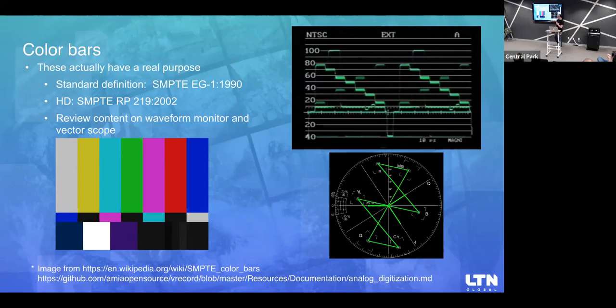How many of you remember TVs? They had that knob called hue. That's where this comes into play. If your hue is wrong, this whole thing will be rotated, and people's faces will be purple. These tools are typically used in your production system to verify that the levels are correct, both in the Luma space and the chroma space. There are specifications that define these things. If you look at an analyzer, you can actually see what the actual YUV values are and compare them to the spec. Since this is the simplest thing in the world you could possibly encode, it should be spot on. You'd be surprised how often it isn't.